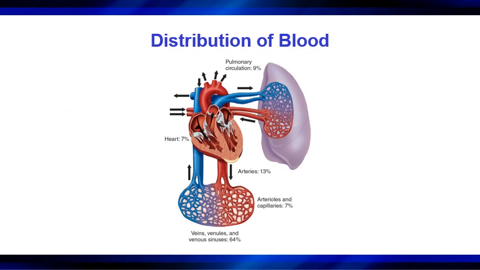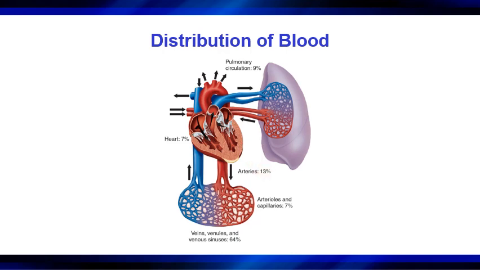Here's a little graphic showing the distribution of blood, and it also gives you some insight as to how blood travels through the heart and through the rest of the body. You can see the arrows showing how this is distributed. This represents blood going through the rest of the body, and we'll talk about how this works. Here they're showing you how it goes into the lungs and back out, and the travel of blood then through the left atrium and left ventricle coming from the lungs.